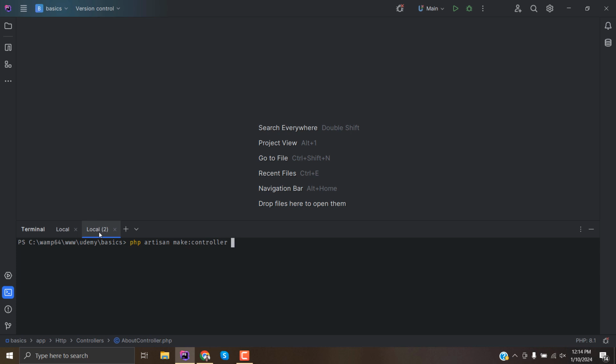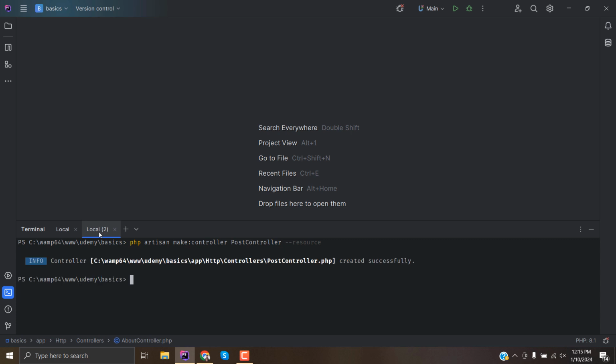I would also give it a name, instead of user controller, let's have a post controller, and we will give it a flag of resource. All right, and if I hit enter, the post controller is created.